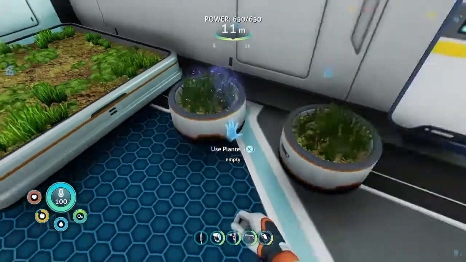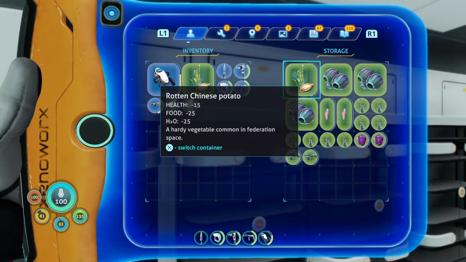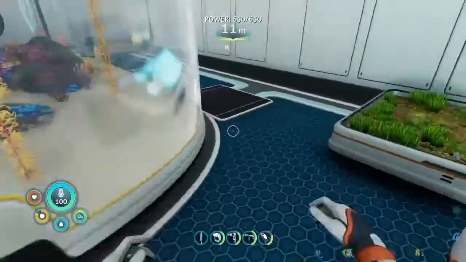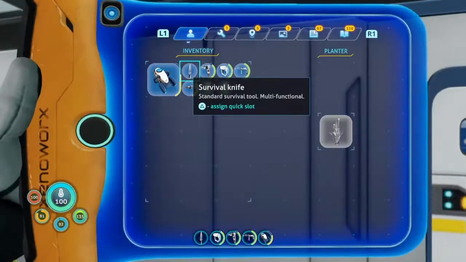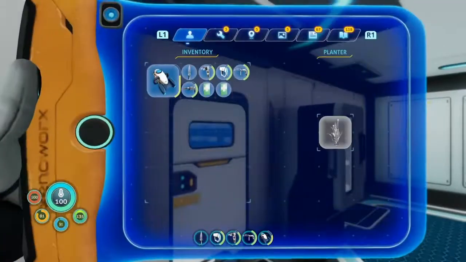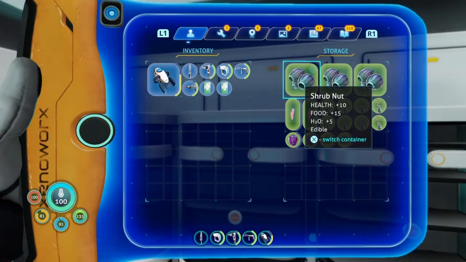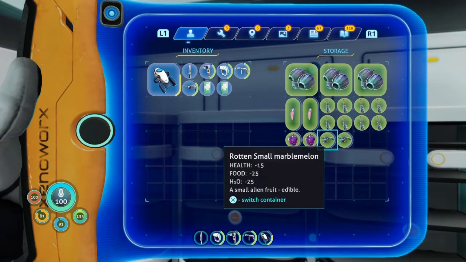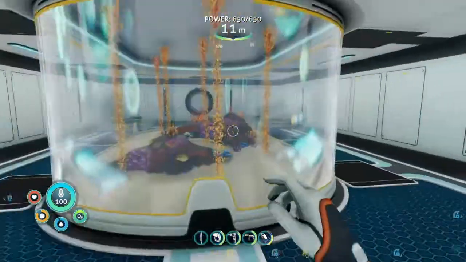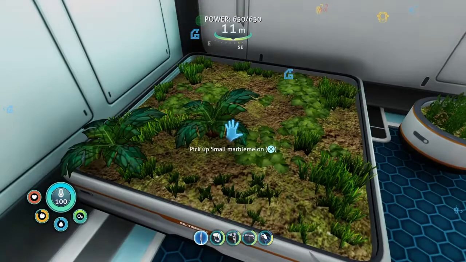Right then, so I have all of these seeds in here, so I have some Chinese potatoes, which are currently rotten, but we won't talk about that. So for these two, we're going to add Chinese potatoes in. Very nice. So they'll start growing pretty soon. I don't know if they need water. No, that's something that I'm not too sure about. With a small rotten marble melon, I'll probably grab both those. I'm going to plant those into here. To start off with, we'll just add them both in.